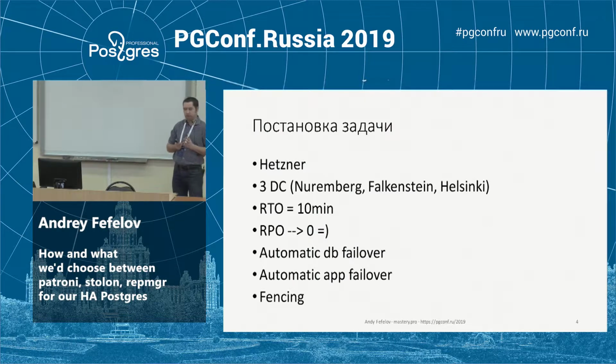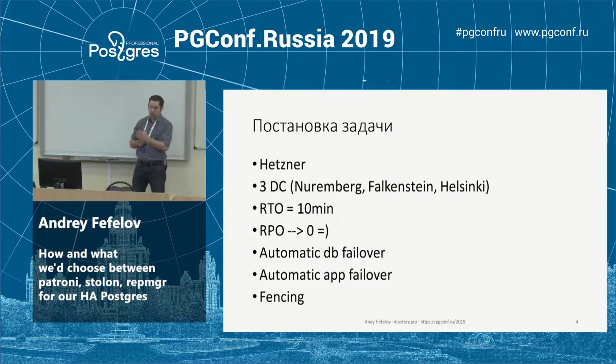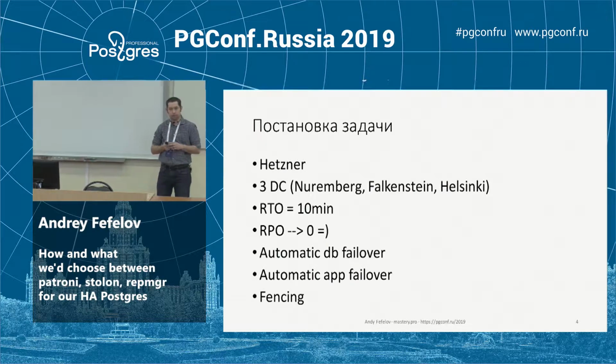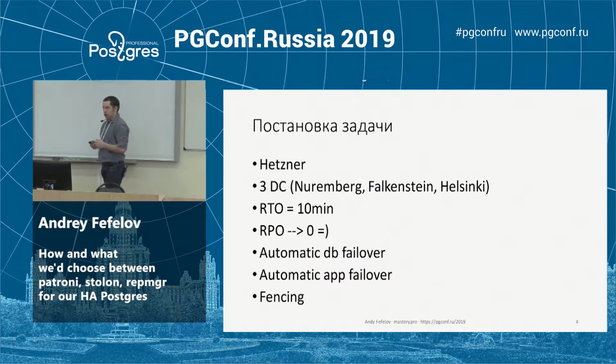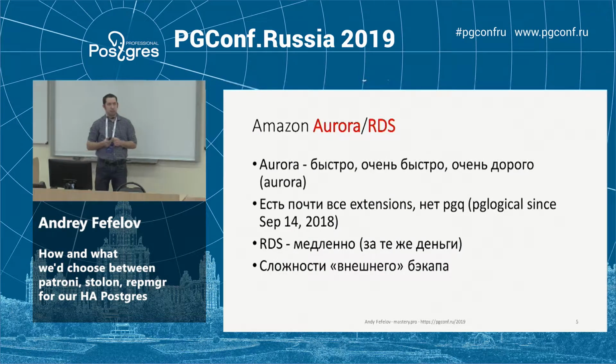The recovery time objective in the business requirements was 10 minutes for the switch, without losing anything during the switching from one server to another. And this database had to do an automatic failover, along with the application, if we lose some access to the internet. The last thing was fencing. In case the old server is out of the cluster, when it comes back, it should not become the master again in this cluster. This is what is called fencing. This is the task that we set up before ourselves.